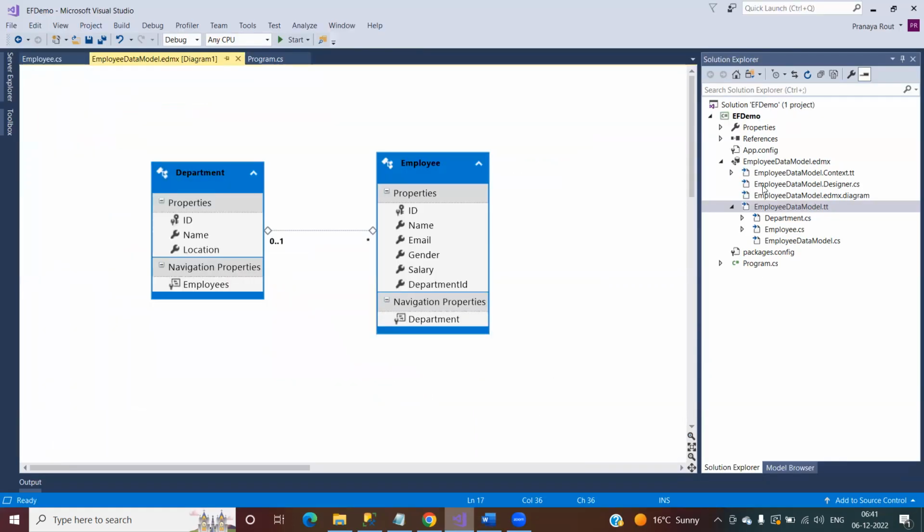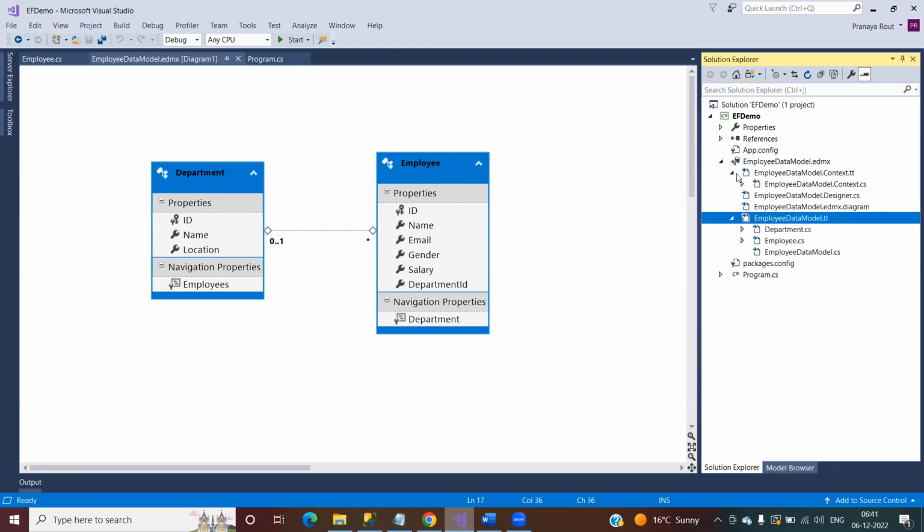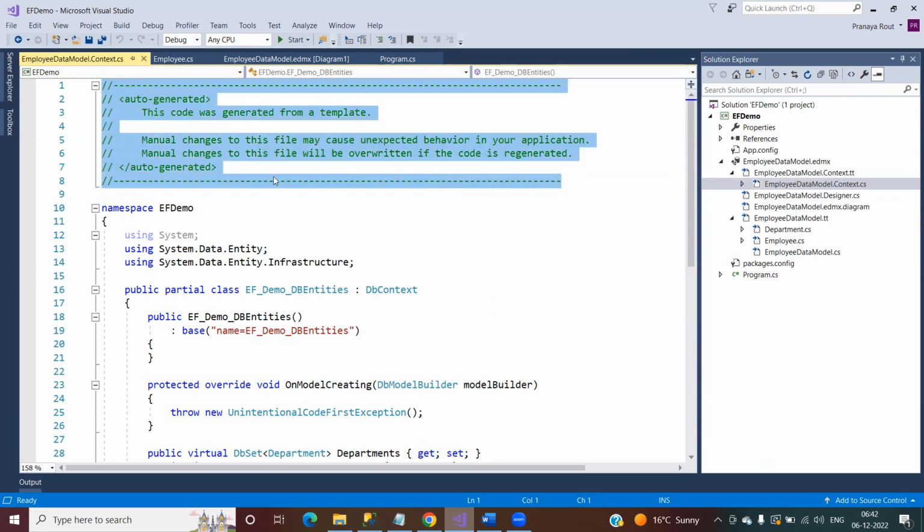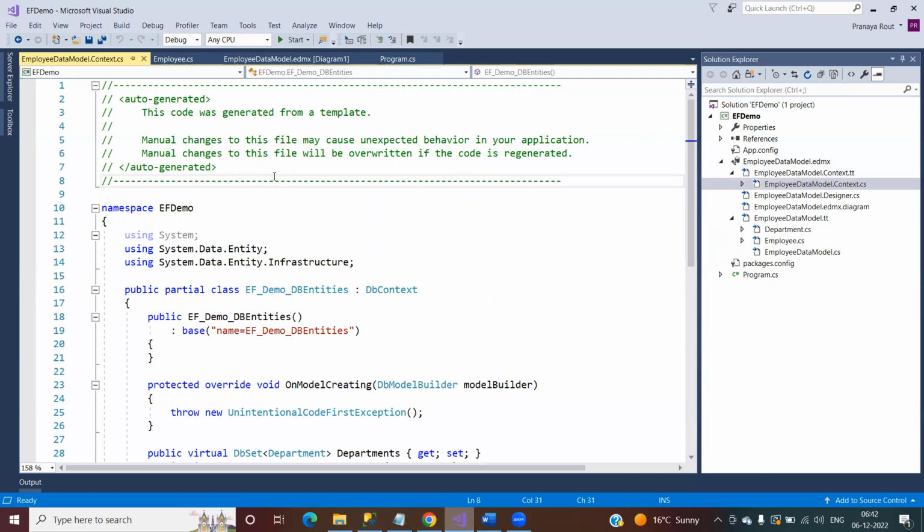Now, if you go here, this is my EmployeeDataModel.Context.tt, and if you expand this, you will see EmployeeDataModel.Context.cs. Now if you open this CS file, first of all, guys, you can see it says auto-generated. Auto-generated means whenever a file is automatically generated by the .NET framework, you will see this.